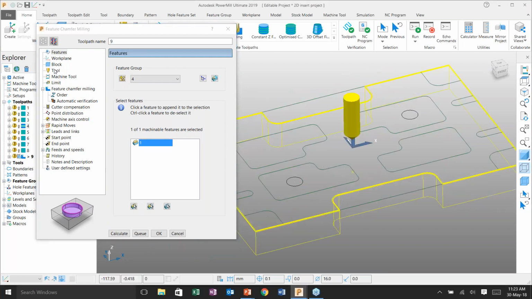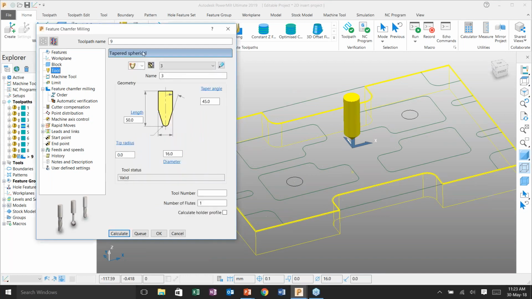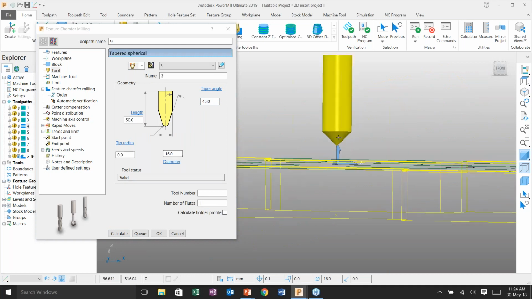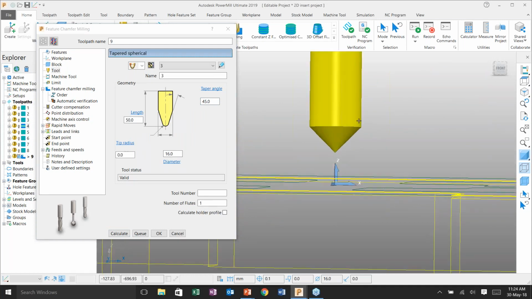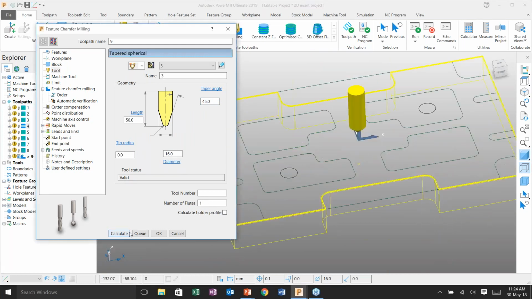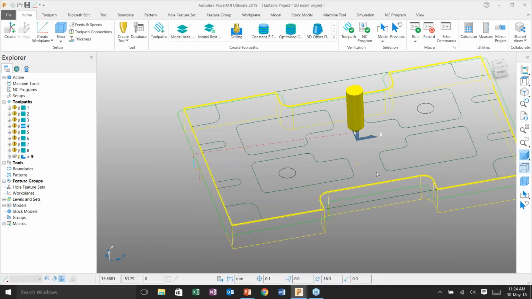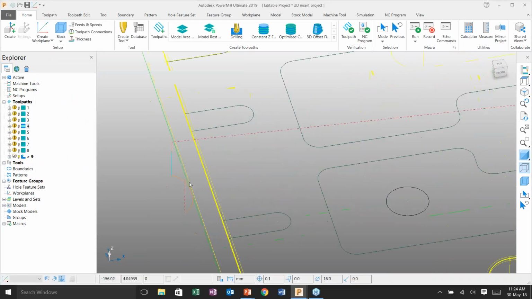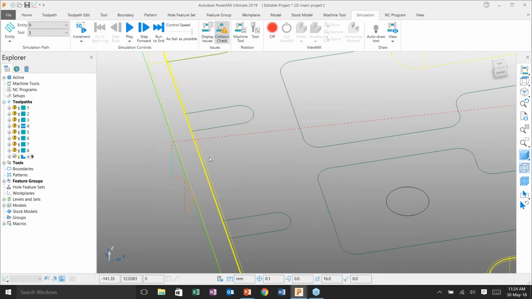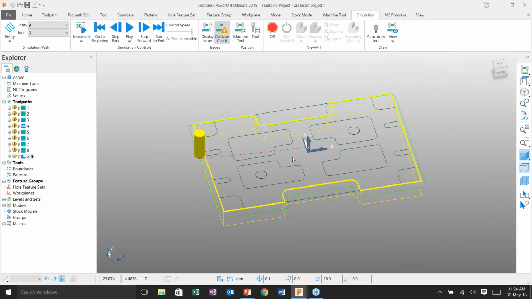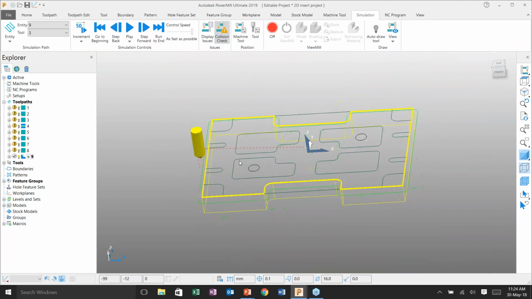And here I had used a tapered spherical tool with 45 degrees and 16 mm as my diameter. Let's start calculating the toolpath. It will come in this fashion. It smoothly enters here. I will show in a 2D simulation here. It just plunges outside.